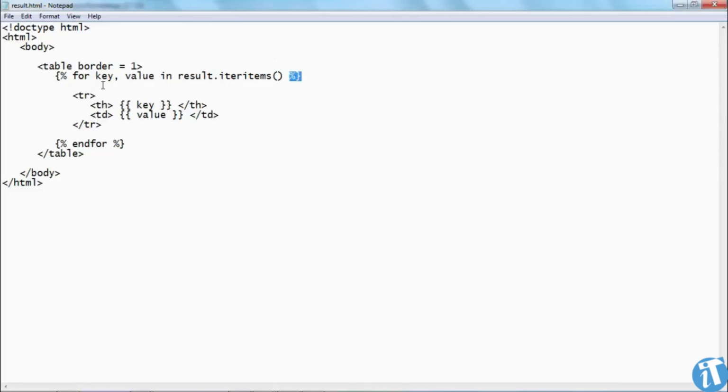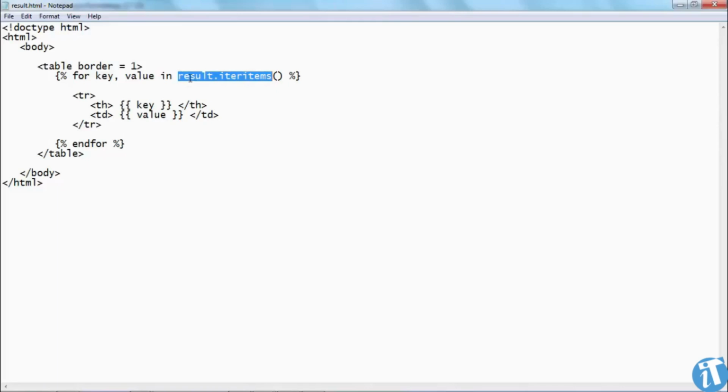In between you are writing a for loop, which runs over result.iteritems. What is iteritems? It will fetch an iterator for the dictionary object called result.